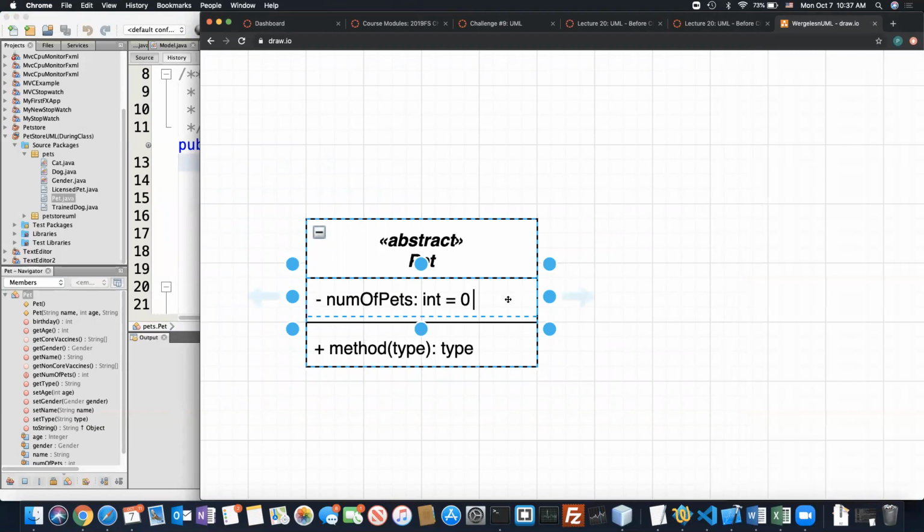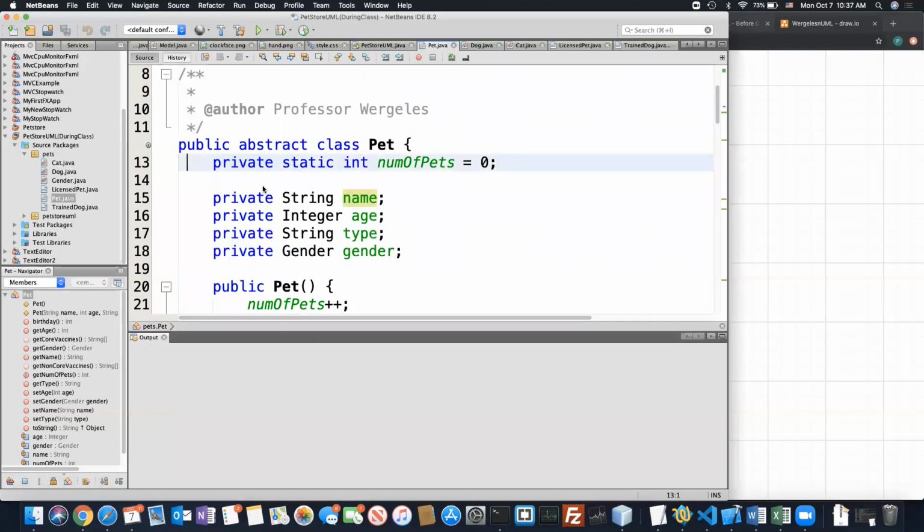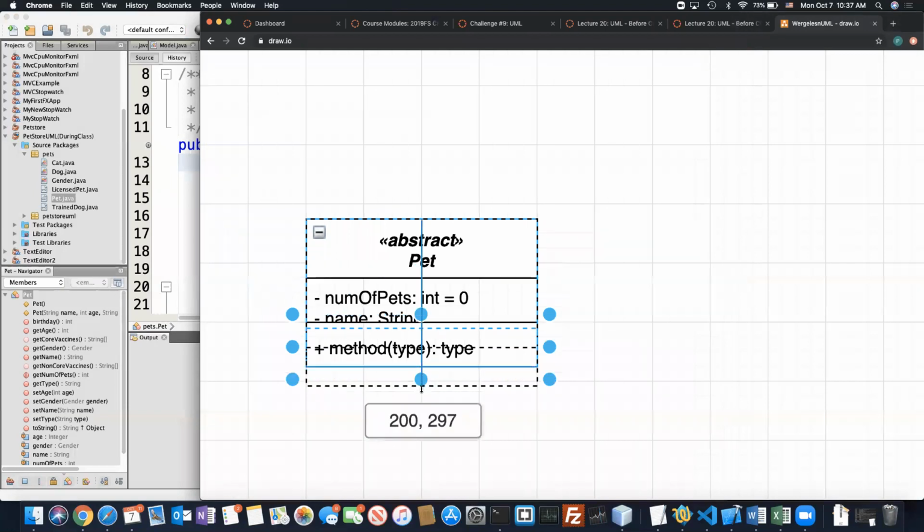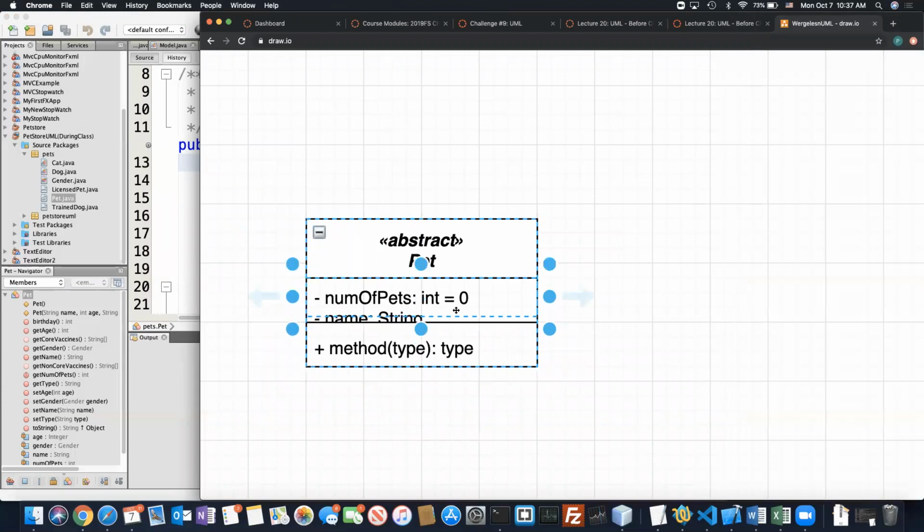Okay, now what students usually do is they're going to hit enter and start writing the next one. So the next one was private string name. So I have private name, which is a string. And then they're going to move this line down. So I'm showing you what not to do. I forgot how to move this down.